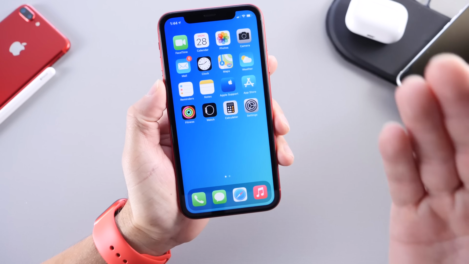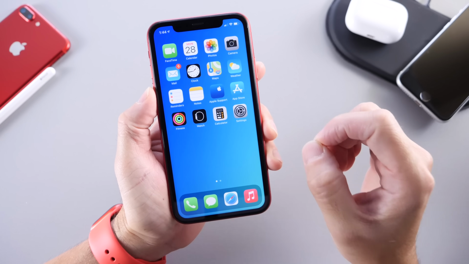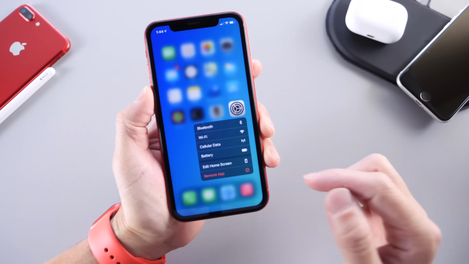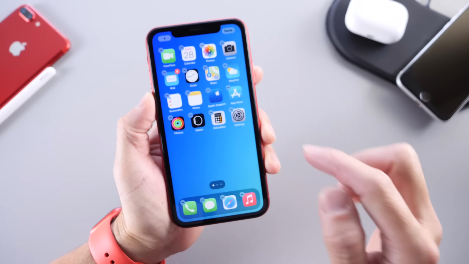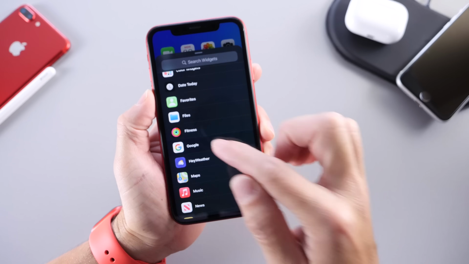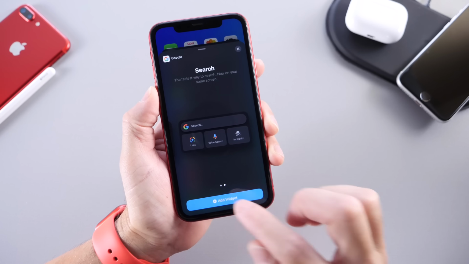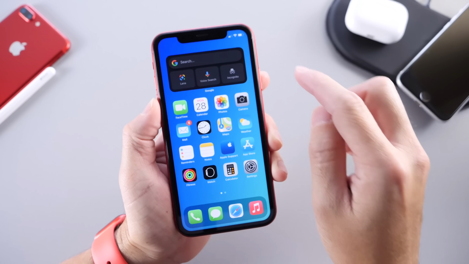Next up is going to be Google. And yes, the Google app has been in the App Store for quite some time, but it's been updated recently to support the new widget system in iOS 14. Now, having Google on the home screen of iPhone is definitely an advantage. Here it is, the application right there on the list. Go ahead and select from two different sizes. You have small or medium. I'm going to go ahead and select the medium one here, and you have several options to choose from.